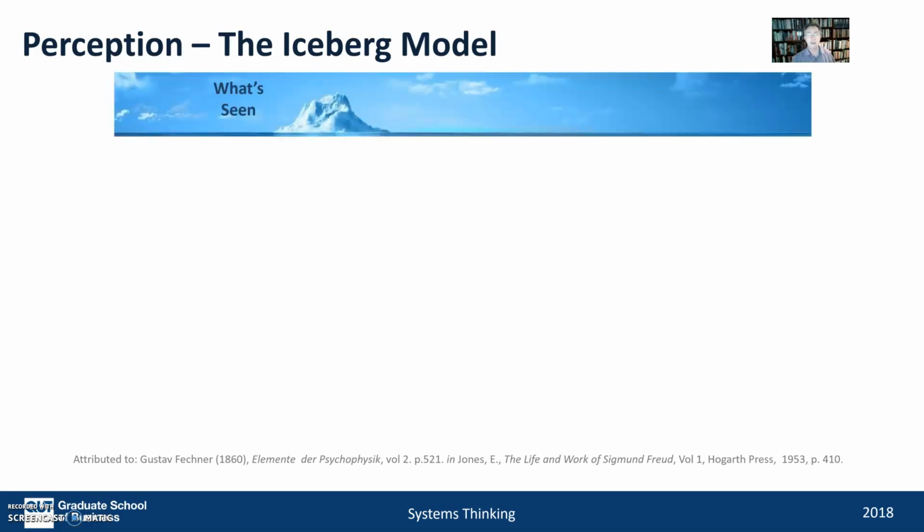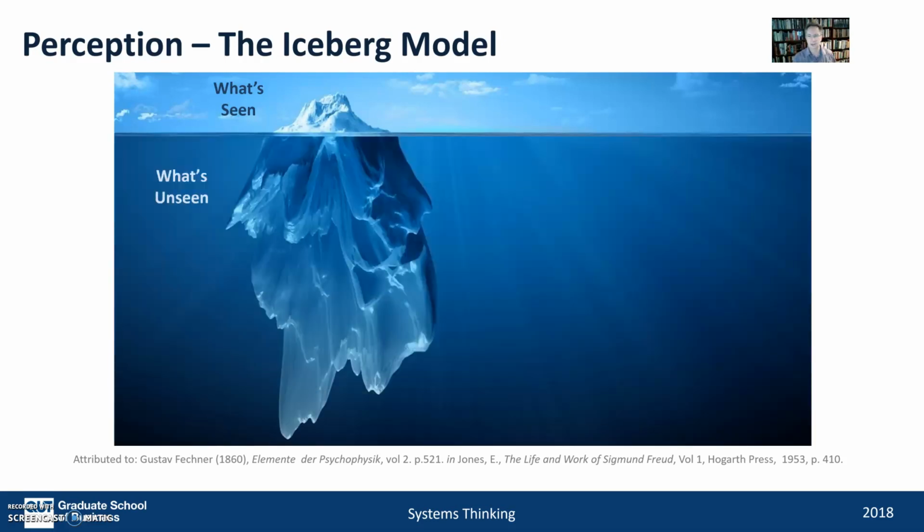Freud originally used it to describe the nature of the unconscious insofar as there was a very, very small tip of what was seen, and then below what was seen, there was the 8/9 of what was unseen. The iceberg model similarly tells us that at what is seen, that's the observable phenomena, that's the events that we can see. And then in the underneath area where there are unseen things, the first level of that are effectively patterns of behavior.